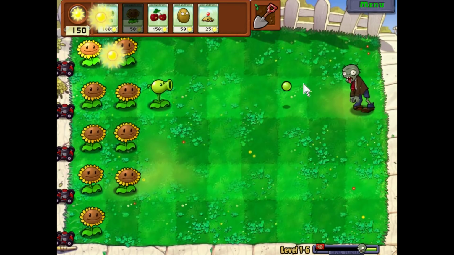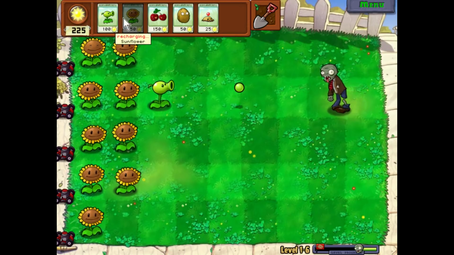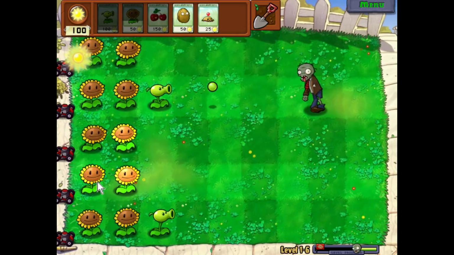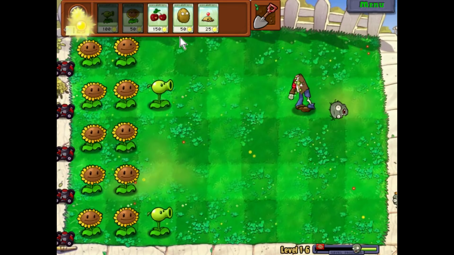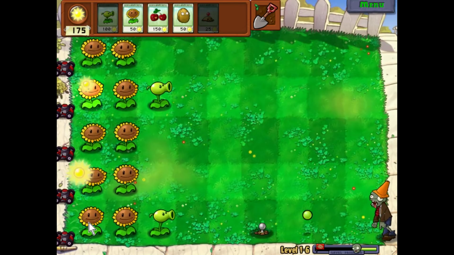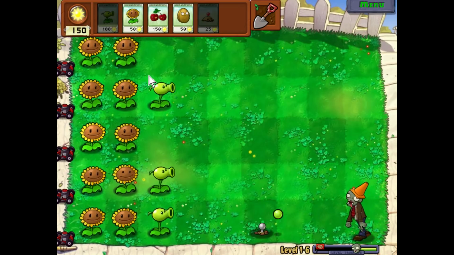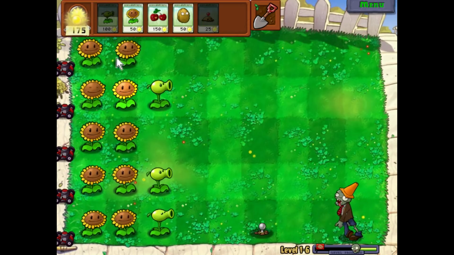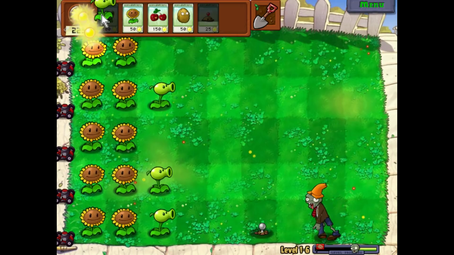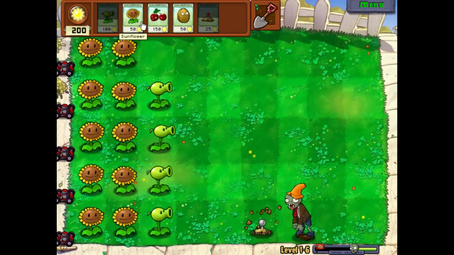If we replayed this map, it might. I don't know if he would come in that same lane or not. Maybe he would. Anyway, when these pole vaulters come, this guy is going to get a potato mine, so I'm not going to bother. I'd rather keep building up my single line of pea shooter defense than worry about putting two in the same lane. Although we do have the cherry bomb, so it's a nice emergency backup.